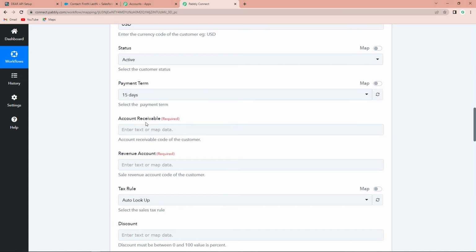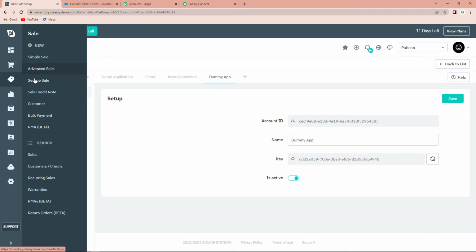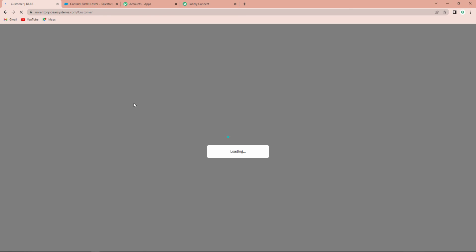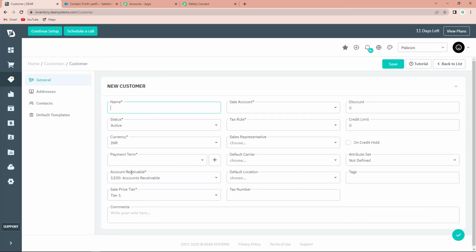Now the account receivable. So here I'm going to take you to my DEAR API setup and DEAR account. Let's go to sale. Then here we have to go to customer. So once we are here, you can see account receivable.